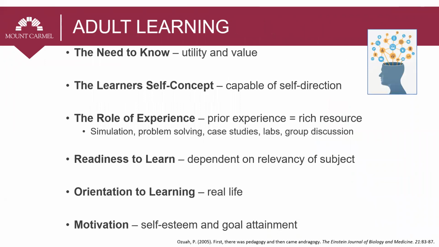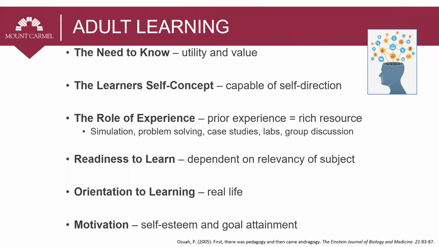So with adult learning and andragogy, there are 6 basic principles to be aware of. The first is that the adult learner needs to know. We have to know the utility and the value of what we're learning. Just with this presentation, you have an understanding. I was going to talk PEDS, sepsis, simulation, but I'm also interjecting how that adult learner learns in all of those environments. When we learn something on our own, we invest considerable energy looking into the benefits and how we're going to gain something from it. Needless to say, we're a little egocentric learners, and that's okay.